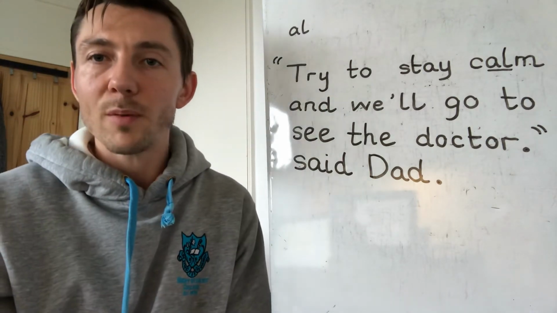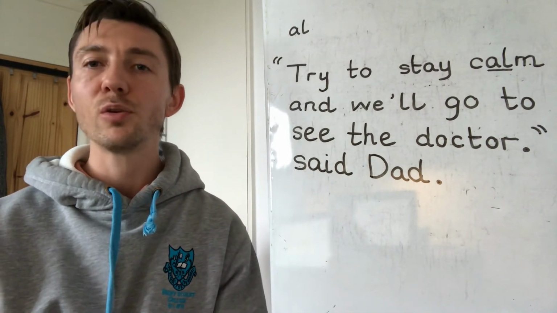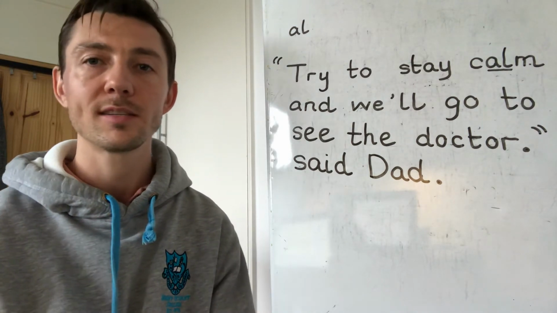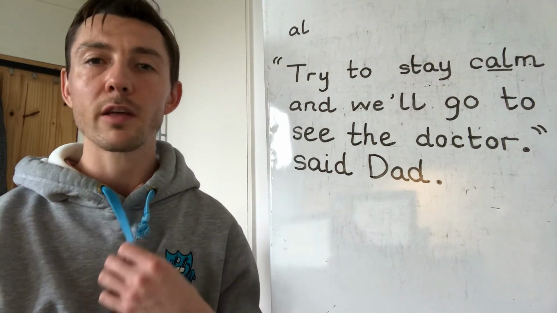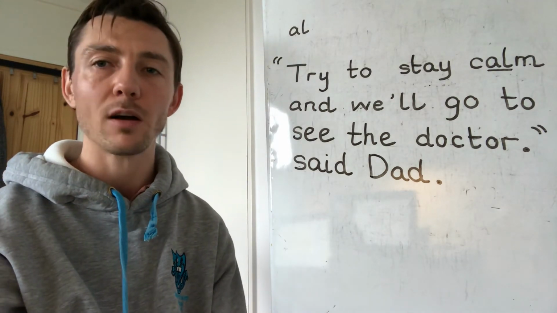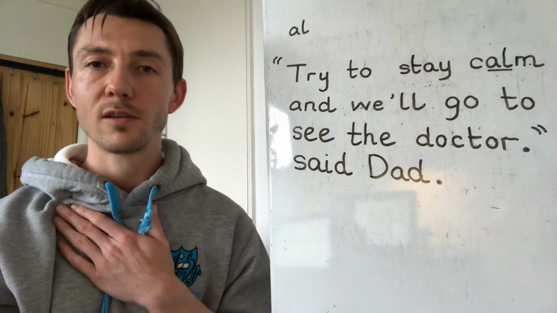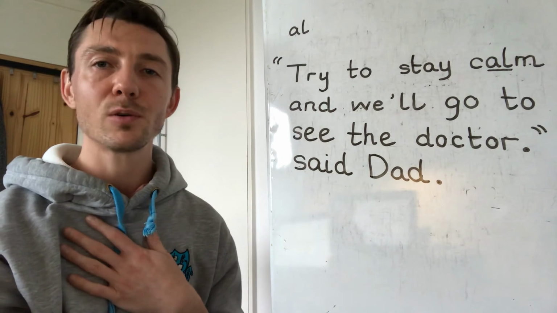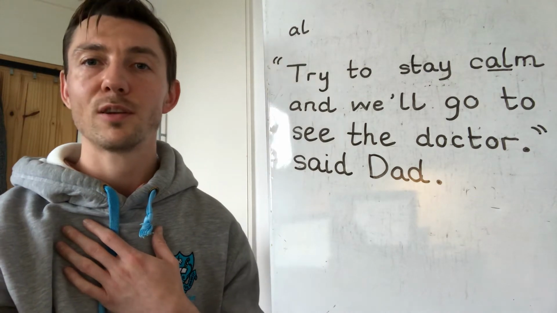I'm going to add on what Mum says in return, okay? So, Mum says, I'd rather do the smart thing and see if it ought to be put in plaster, said Mum. My turn again, it's a long sentence. I'd rather do the smart thing and see if it ought to be put in plaster, said Mum. Try with me now, okay? 1, 2, 3. I'd rather do the smart thing and see if it ought to be put in plaster, said Mum. Now your turn, okay? 1, 2, 3.